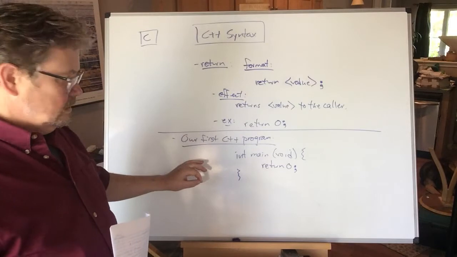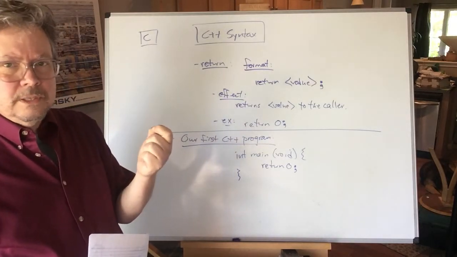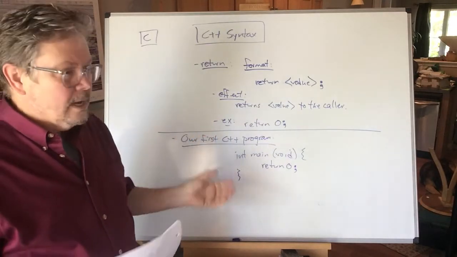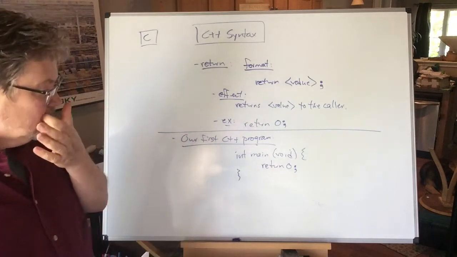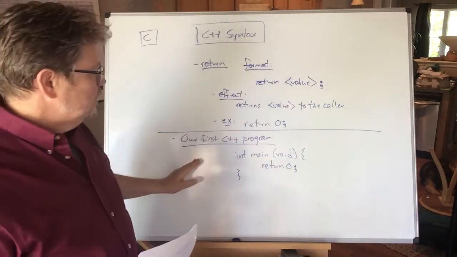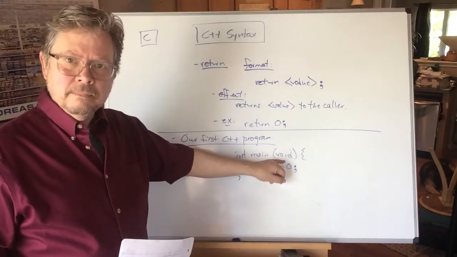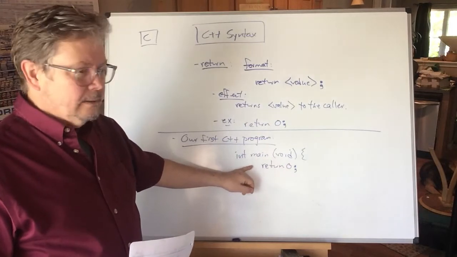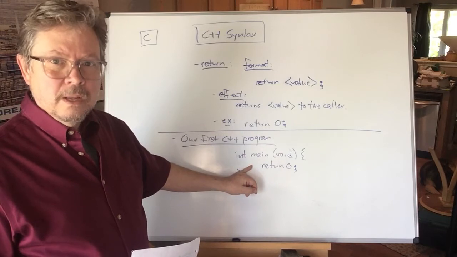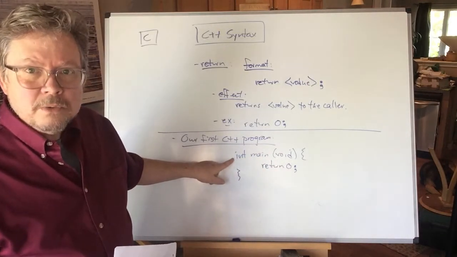What it does is, for one brief and shining moment, it has the complete and undivided attention of the CPU. That's it. When we run this program, we are telling the operating system, okay, pass control of the CPU to this program. Don't send it anything. And the main program has, for a fraction of a microsecond, control of the CPU, and what does it do with it? All it does is send back a 0, because it promised it would send something.